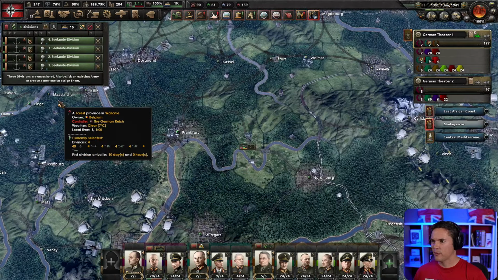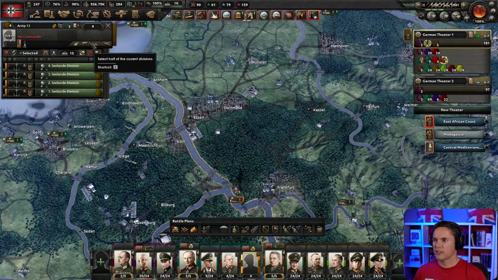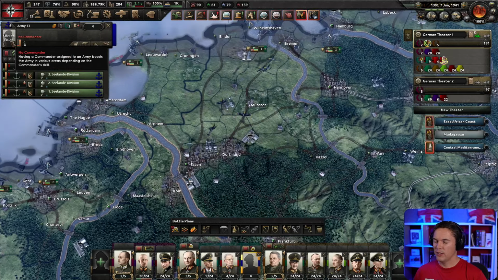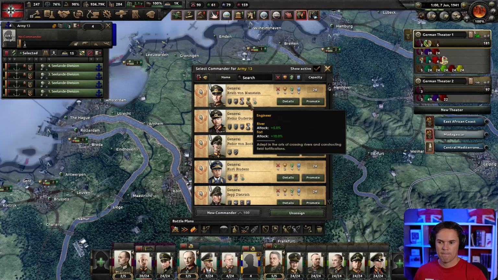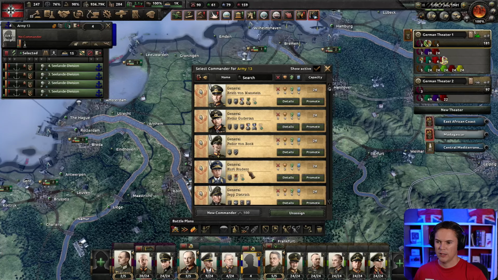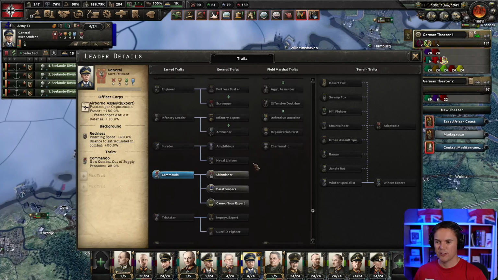Nice! We have the Marines. This is what I've been waiting for. So put them into... Let's create a nice little image for this. Put them as blue. They're in my aggressive army. And we're going to take the paratrooper dude. Although the engineer and fort attack would actually be quite useful, I think Manstein can be used elsewhere. It's Kurt Student. Commando. Yep, let's take him in. Reckless. That's who we want leading our Marines ashore.